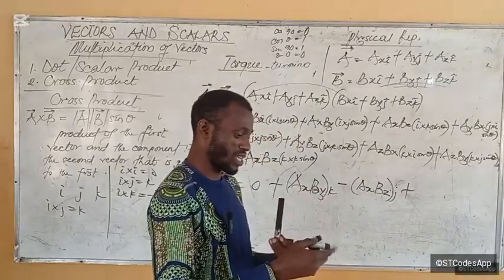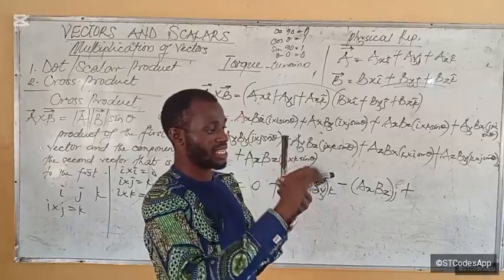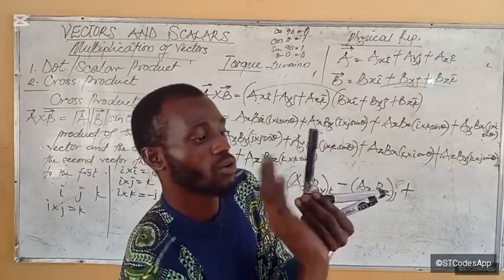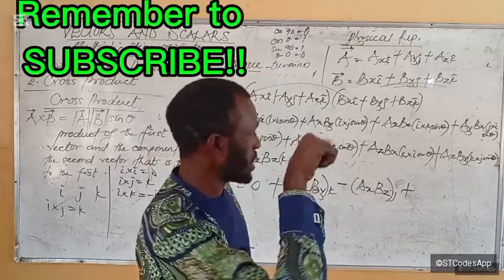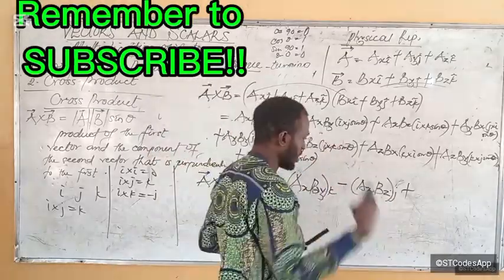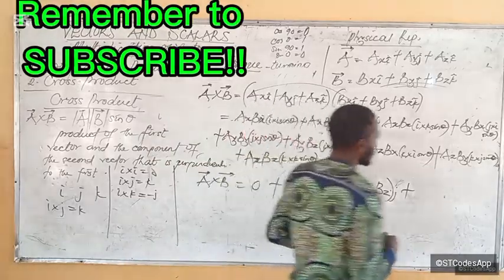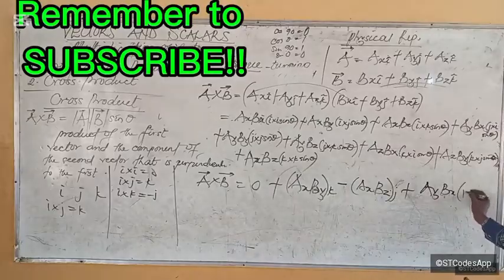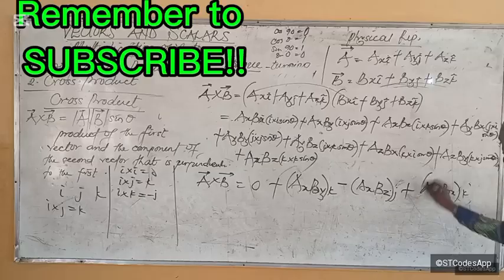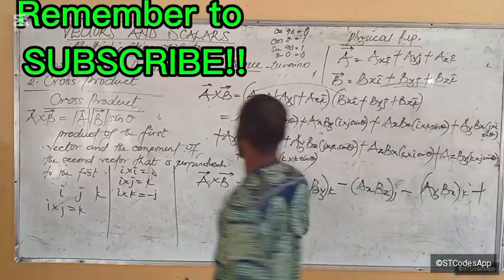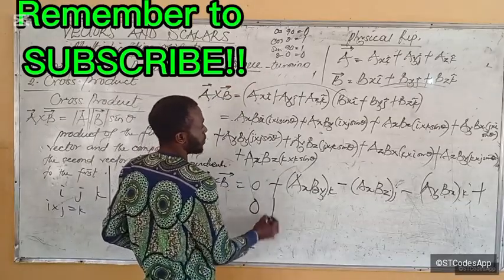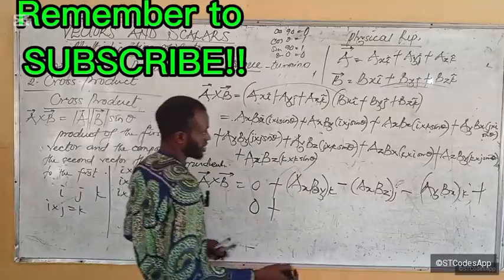So let's cross positive J and I. We are going from this direction, so we are crossing. Which direction is this? Into the board. That's negative K. Into the board is negative K and out of the board is K. So this becomes AYBX into bracket K, which will now be negative because it's negative K. Then plus J cross J. If it's the same direction, sine 0 is 0. So this one is also 0. The last one will be KK, which we already got.